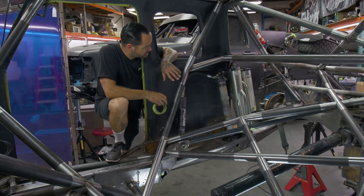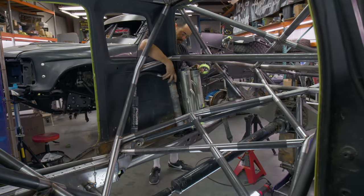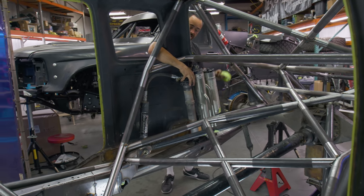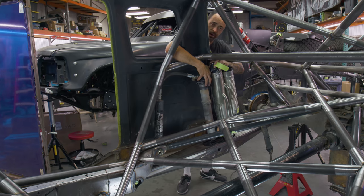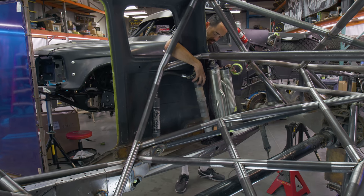Shocks, you can see the shocks are in there just for mock-up to make sure we're in the right spot with things. It's put them in a pretty good spot. So shock mounts should be relatively easy. But this gives us, you know, you never wanna just shoot the moon without having the information that you need. So these guys are just hanging out in here.